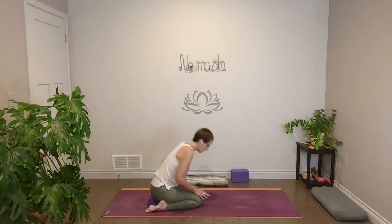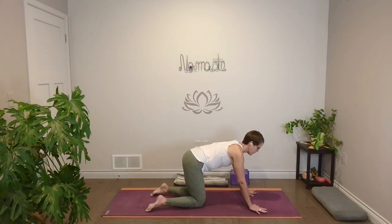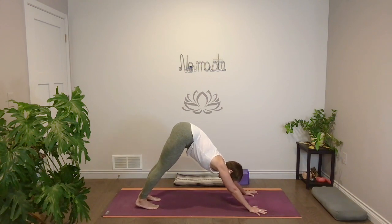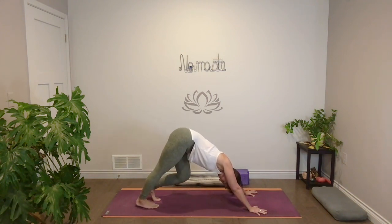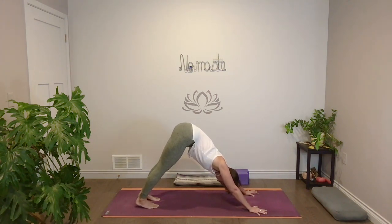And then slide forward, come off your block. Root through your hands, stretch up and back, down dog. It may even feel good here to take one good slow pedal of the legs and open up through your knees after that. And then come back, both feet, hip width apart, root through your hands, take a breath.